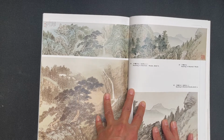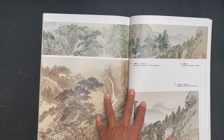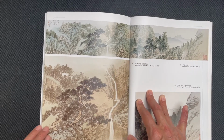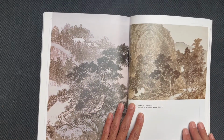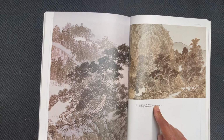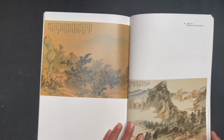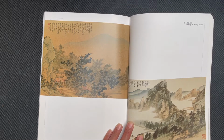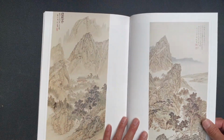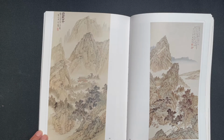This painting is called Roaming in the Mountain Woods, and then we have a couple detail shots. One here where you can see the close-up of the figure walking over a small bridge, and then this other one where you see the detail of the waterfall. And then here are two more detail shots of that painting. And then Boating on Ling Stream. And this is Cool Breezes in My Thatched Hermitage. Distant Sails on Spring Waters. And Chats Beneath the Ancient Temple.